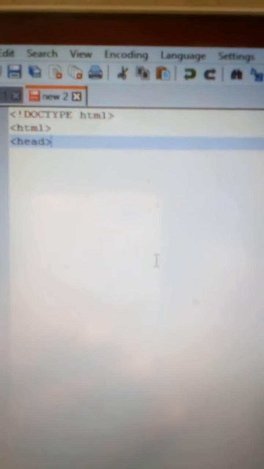Currently I'm writing the head element. This is the head element, and this head element is found inside the HTML. Everything written in the head element doesn't come out in the web page. It's not visible, it's not displayed on the web page, like the title. I've not gotten there yet. When I get there, I will tell you more about it, but let me give you an overview of what I'm saying.